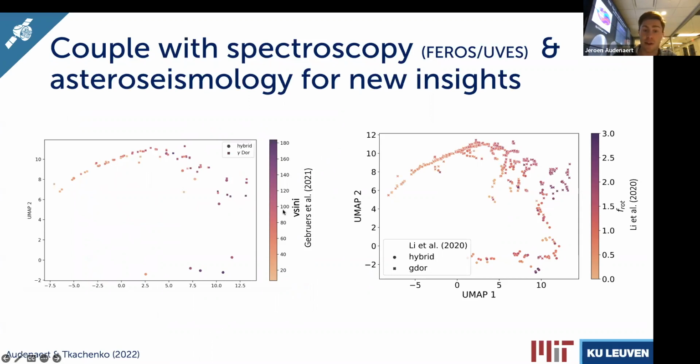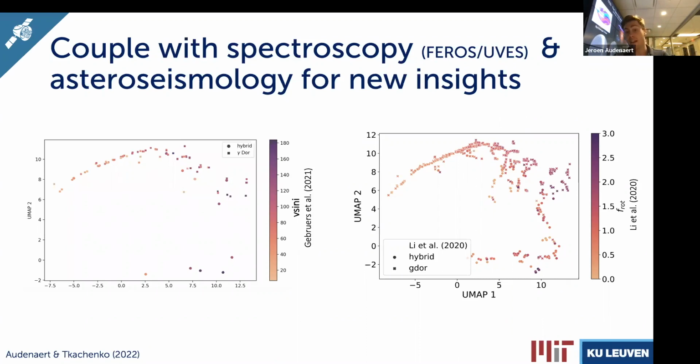And what we see is when we connect it to the V sin i values here on the left, that there is a very nice correlation between those two, and that actually the structure can be explained by the V sin i values, so by the surface rotation. So this is quite an interesting finding, to see that the rotation rate is so nicely correlated to the completely unsupervised data space that we developed here.